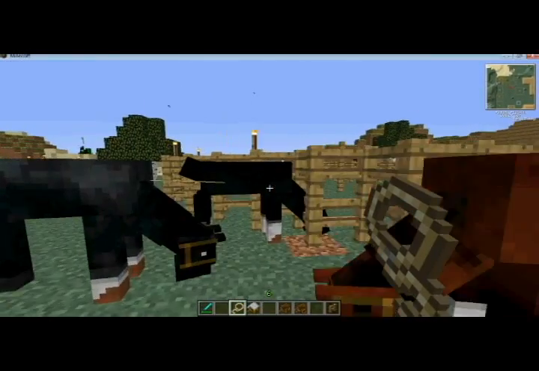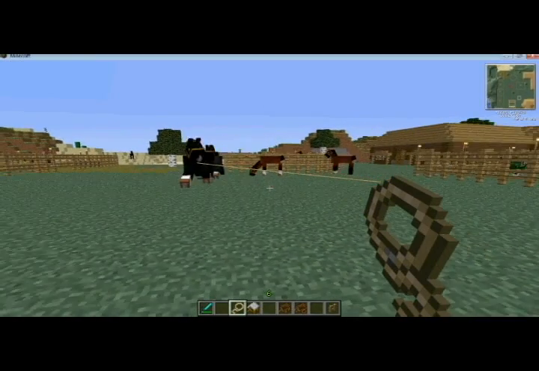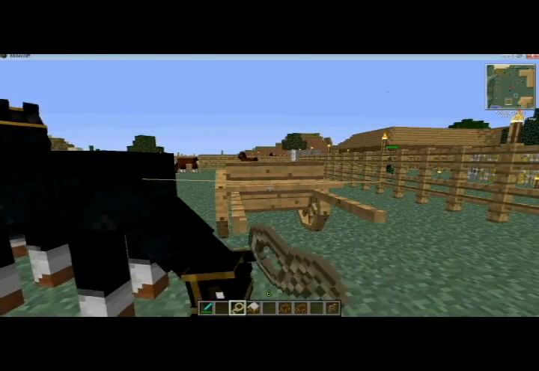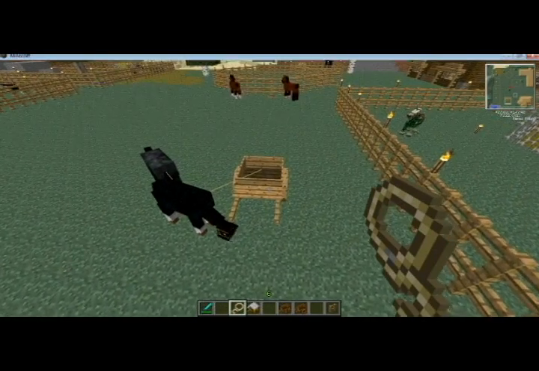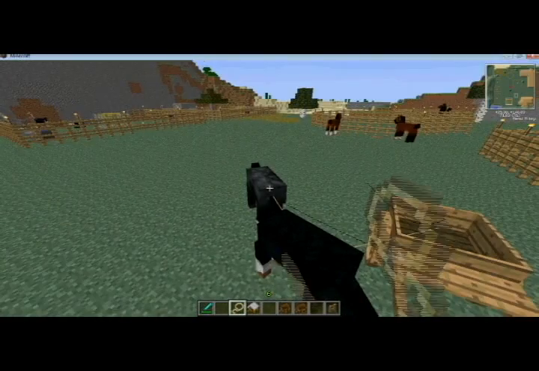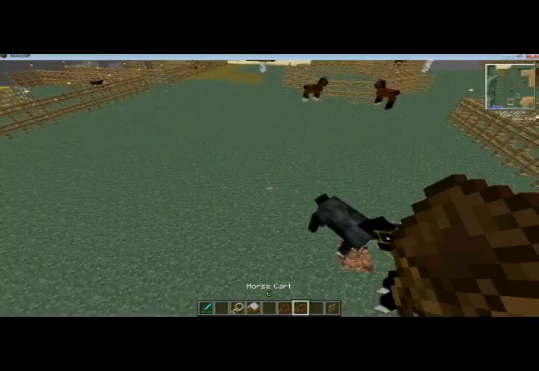Okay. So right-click on one. I'll come over here and grab a second one. Maybe that'll work. So you have one. Right-click it. Whoops, I accidentally right-clicked it to the post. So right-click 1. Right-click 2. So now it's attached to that horse. You want to right-click on that horse. Bring him over. So now I have 2 horses.